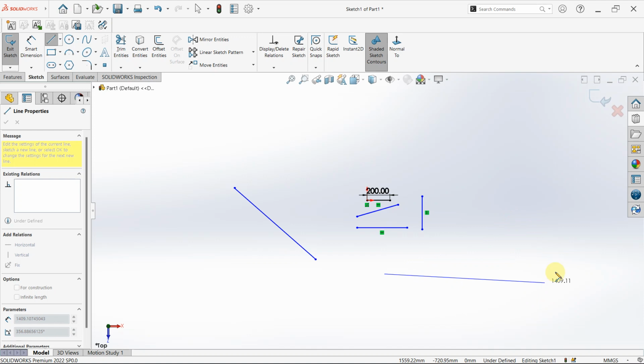That symbol simply means the line I'm about to draw is going to be a horizontal line. If I deflect that line this way, you see I no longer have that icon, which simply means it is inclined at an angle. It is not horizontal. If I want to make it vertical and it comes this way, once it is vertical, you see I have that yellow vertical symbol.